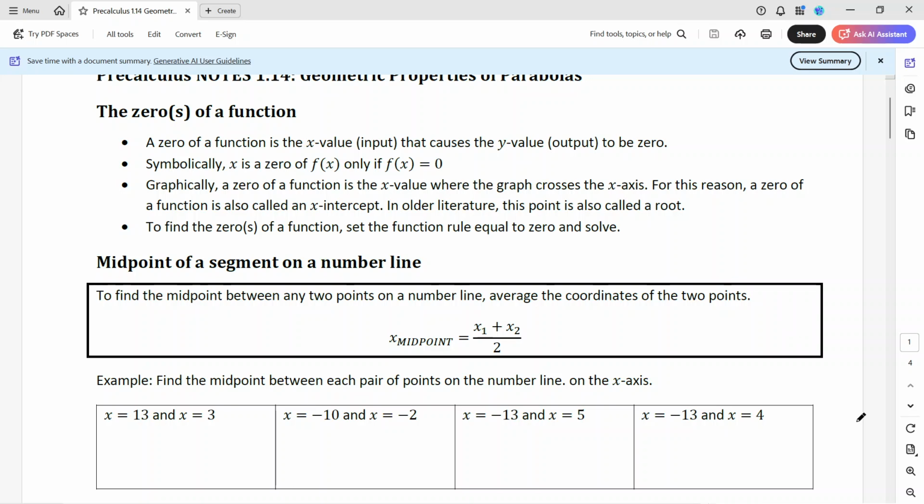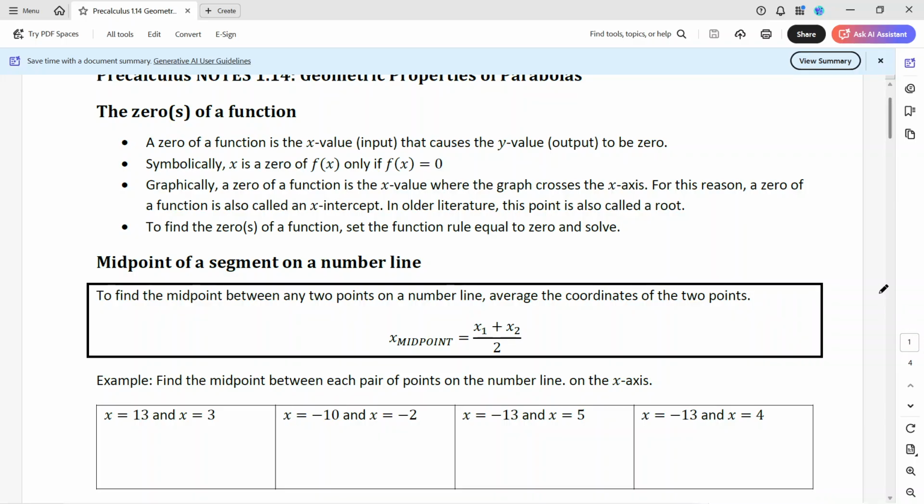This lesson is a whole lot like the one we just did, and if you want to pause and read these bullet points, you'll see that they're pretty much the same bullet points that we had on the last lesson. But one of the things that I mentioned to you that we'll just formalize here is that if you're looking for the midpoint between 2 points on our number line, you just average them, add them up, and divide by 2. So you'll see why that's important in just a second.